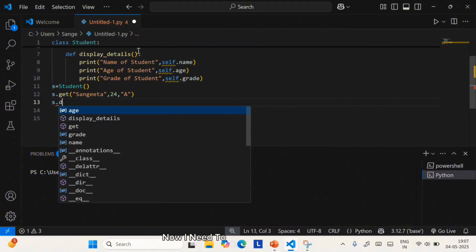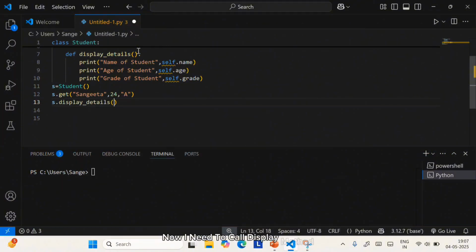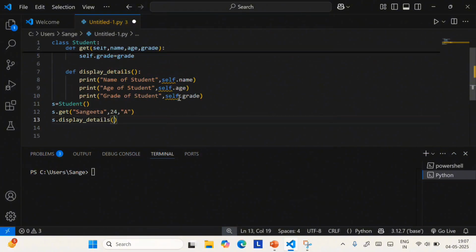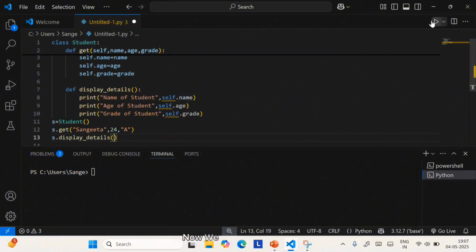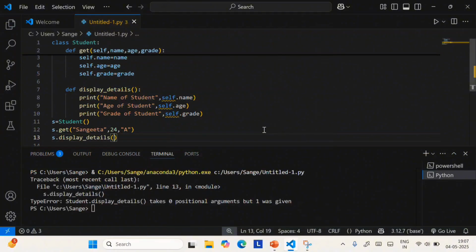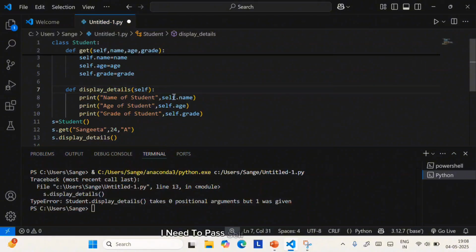Now I need to call display method. That's it. Now we will execute this. I need to pass self parameter as a mandatory parameter.